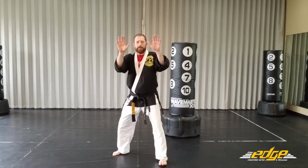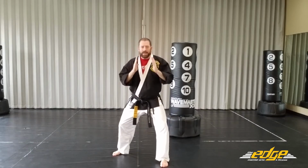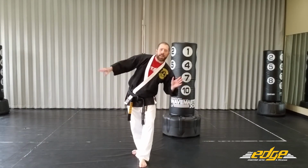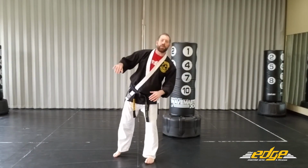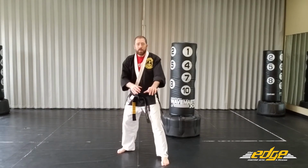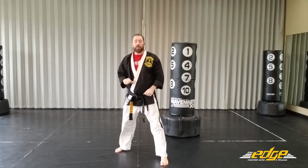So our hands are up. Ready? Block. Block. And see how my body's straight up and down, and I'm between my feet. I don't want my feet crossed where I'm on like a balance beam and falling. And I don't want to be like this where I'm on the outside of my feet and falling. So I have my stance where my body can be right between my feet. So we create our space. 1, 2, right? And we're blocking just like that.